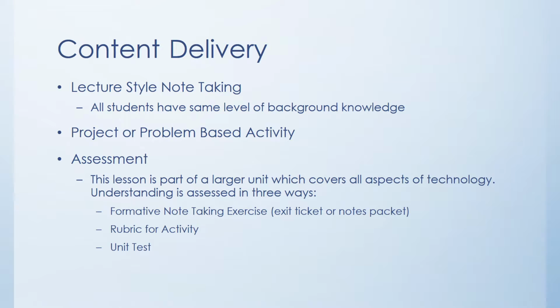Then I have 2 summative assessments. The first would be the rubric for the activity that's directly related to this lesson. Whether project or problem-based, I always use a rubric. The other summative assessment is our unit test, which would encompass all of the different aspects of technology that I mentioned earlier, as well as agriculture and transportation.